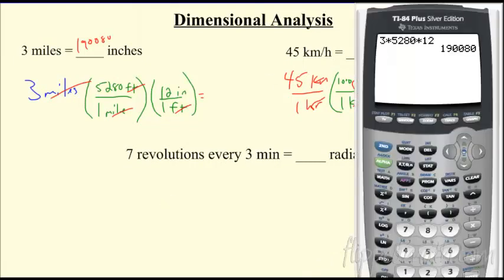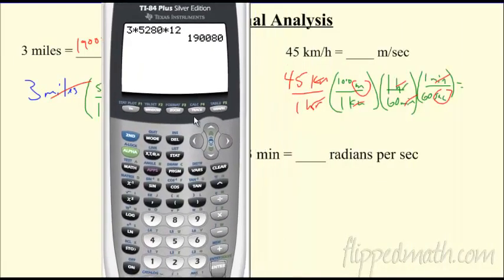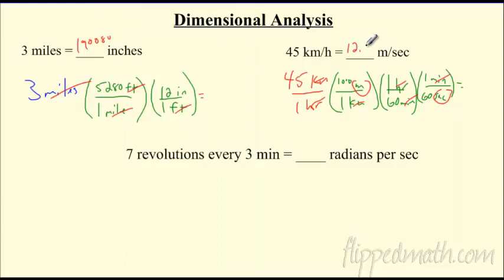Go ahead and multiply this out. Let's slide it over here so we can see what's going on. Just multiply across the top, so it's 45 times that 1,000. And these are just ones. You can go times 1 times 1, divide by 1 if you want, but then we'll divide by 60, divide by 60. And this should give us our meters per second, 12.5. So hopefully you've done a little bit of this. Maybe you're taking some chemistry or something. You do some of that. This one may be a little new for you, though.